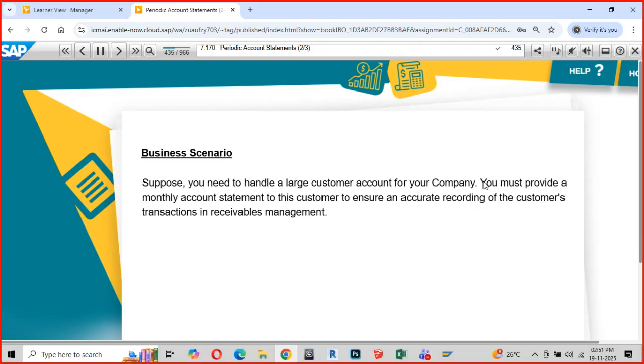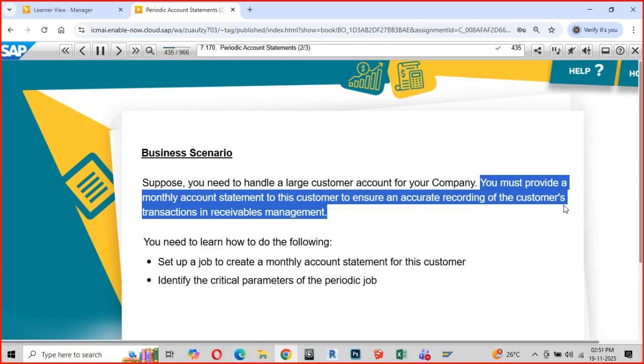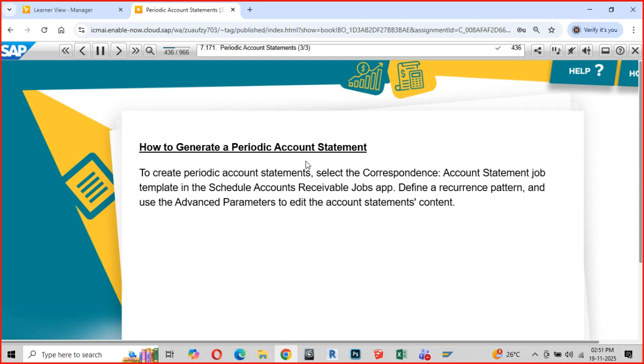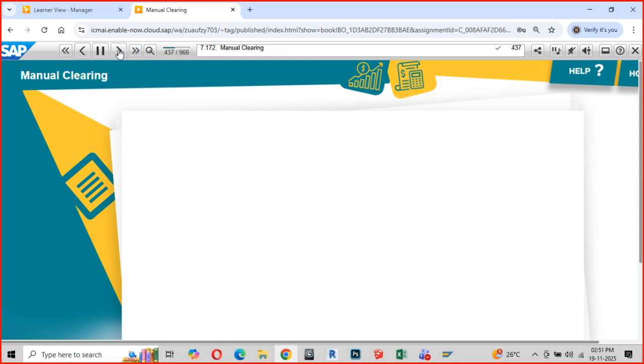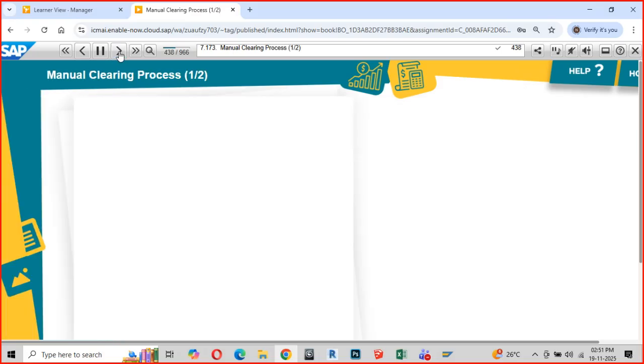This is exactly what I said. Your balance confirmations. You must provide a monthly account statement to your customer. Clear? Please go through it, very generic. This process is not new to you at all.